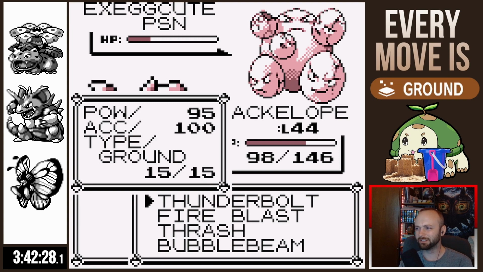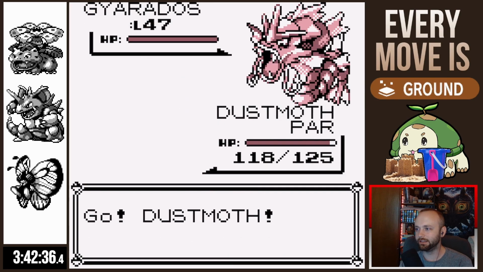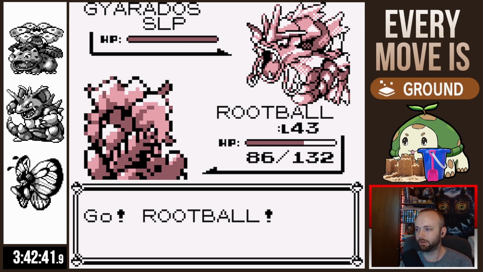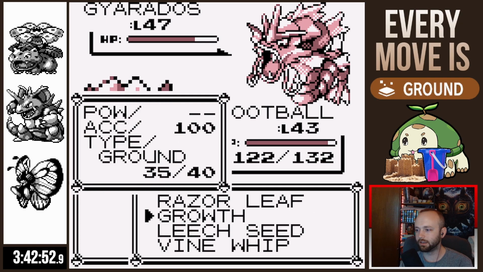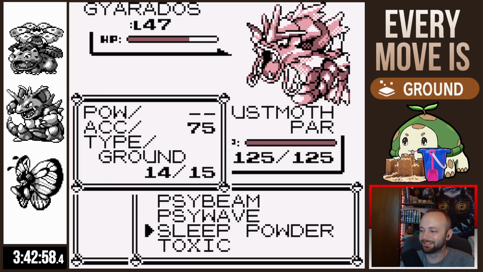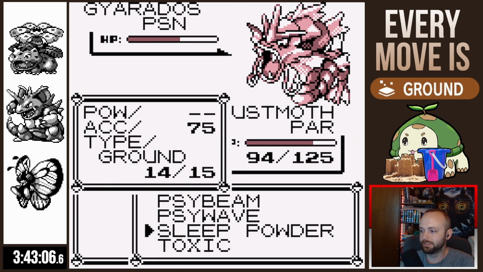That Solar Beam did nothing. Is Execute's attack just that low? I guess it's just that low. That's crazy. Okay, Gyarados, we need to put him to sleep. All right, and swap into football. Let's get a Leech Seed going. If I can get enough growths. Okay. Wait, I can't even do anything. What am I doing? I can't even hit it. I can't even damage it. Let's do Toxic. And it's not poisoned yet. Okay, good. It's poisoned now.